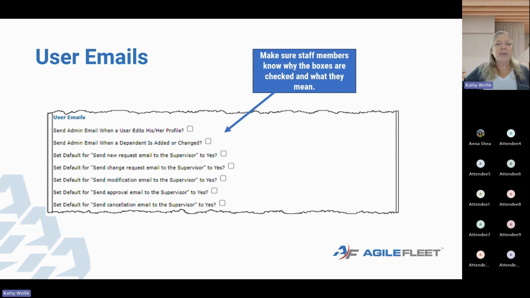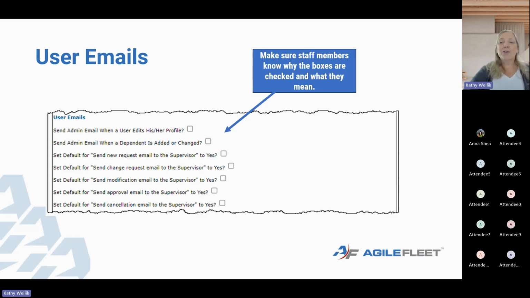Send admin an email when a user edits their profile: if you check this box, an administrator will receive an email notifying them when a user changes their profile. If you click Send Admin Email when a dependent is added or changed, clicking this box will give the administrator an email notifying them when a user changed their dependent information.